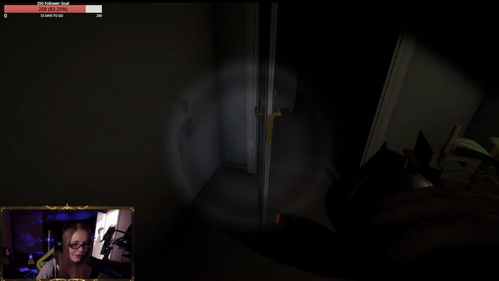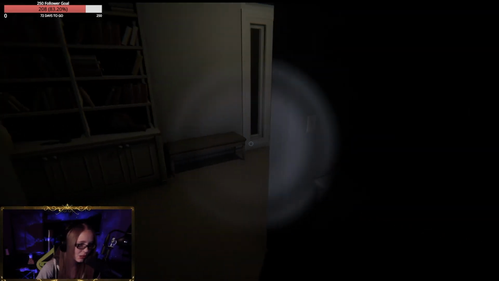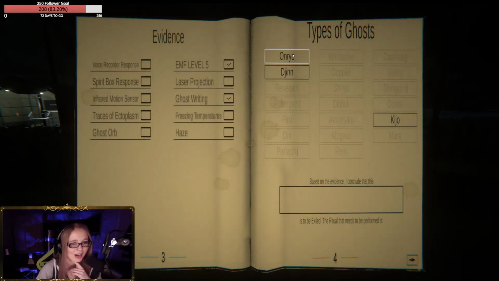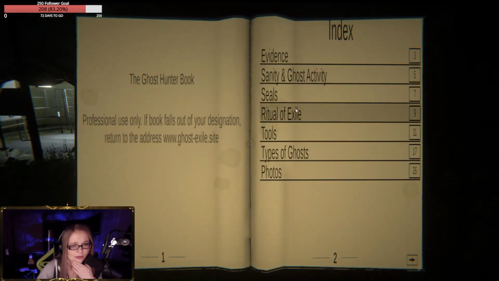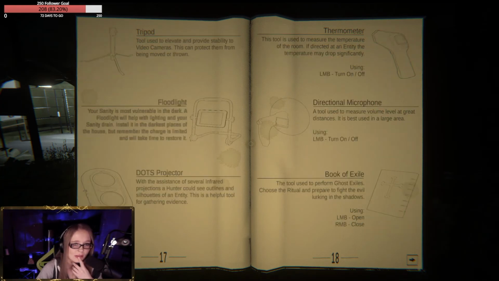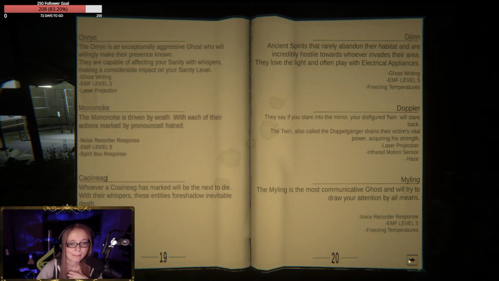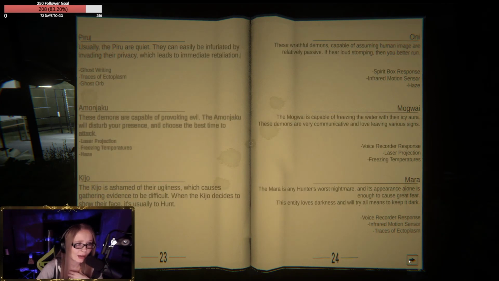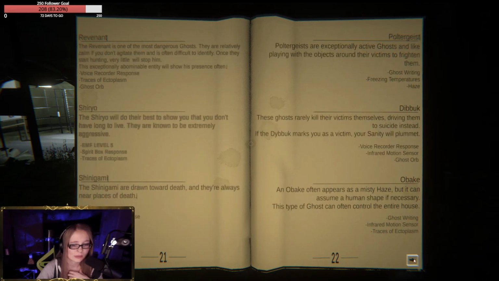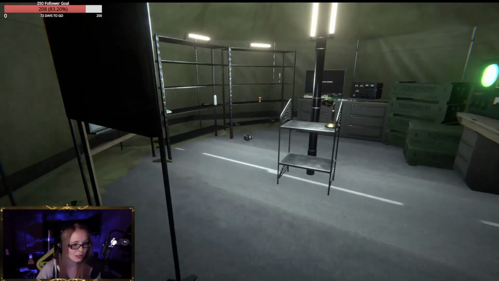Come on. EMF 5. Okay, we have EMF 5. Let's go grab some other evidence tools. Like the... It just wrote in the book. Did you hear that? Okay, so we have EMF 5 and ghost writing. Onryo, Jin, or Kaijo. Let's see what they could have. Onryo would be laser projection. What was the other ones? I already forgot. Jin or Kaijo. So Jin would have freezing temps. And Kaijo would have haze. Okay. So we need haze, freezing, or dots.